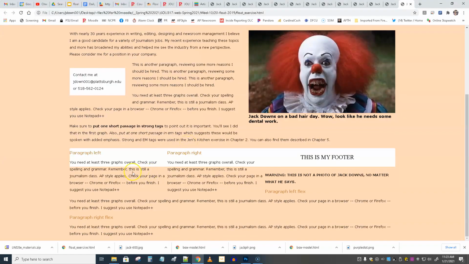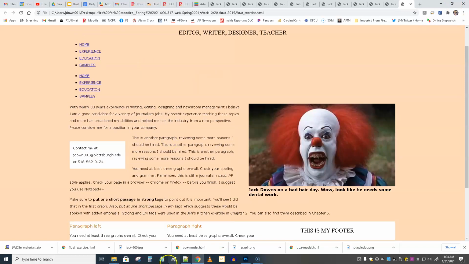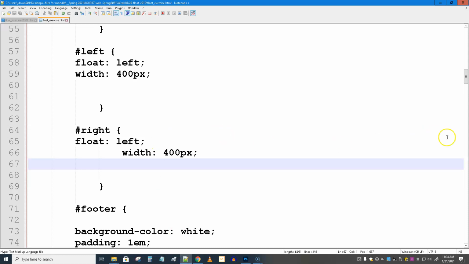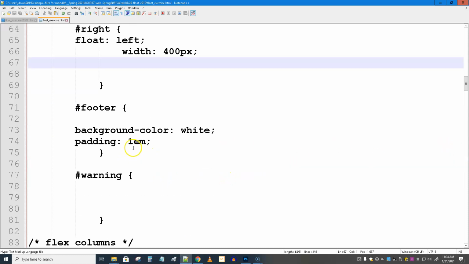Okay, so they did move beside each other, but the thing is, this footer thing has come up here too. What's going on? Here's the problem. The footer, we don't want it to float, so we're gonna have to tell it to clear. And the other issue is, if we use hard units here, let's first get rid of the clear. And maybe I should make those bigger than 400 here. So hold on just a second. We got this footer here, right? It's got background color and stuff.